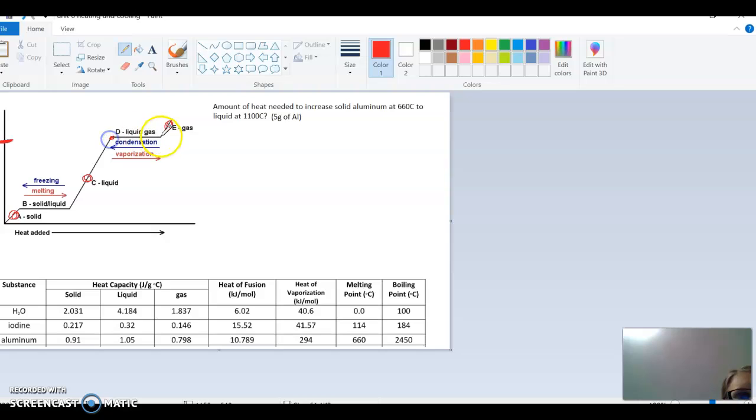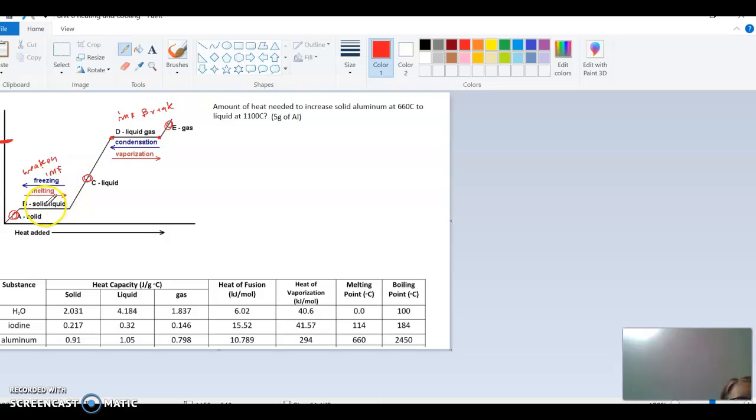As I'm going from a liquid to a gas, and changing by vaporizing, the average speed of the molecules is not changing. I know that because the temperature is not changing. So the IMFs are changing. As we go from a liquid to a gas, the IMFs are completely breaking. That's different than the bottom part down here, solid to a liquid. You're not breaking IMFs, you're just weakening or loosening them.